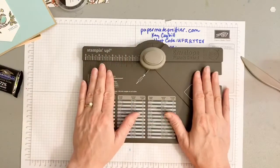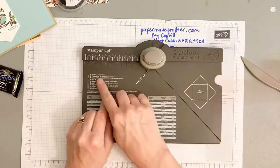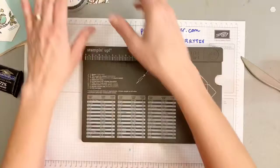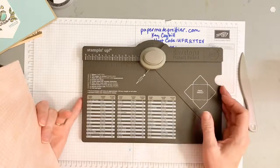But I pulled it out and decided to use it, and I do not like to read instructions, but I could tell I was going to have to read the instructions, and I started reading and I was so lost. It was one of the only times that I actually went and found a video to figure out how to use the product. But it's actually pretty simple if you don't get in your head about it.